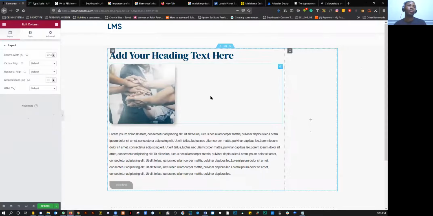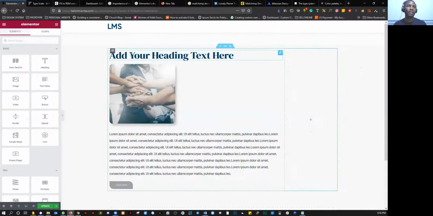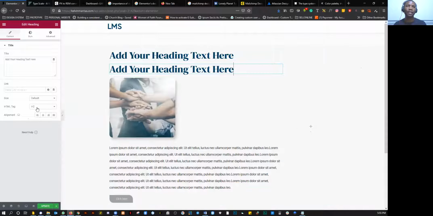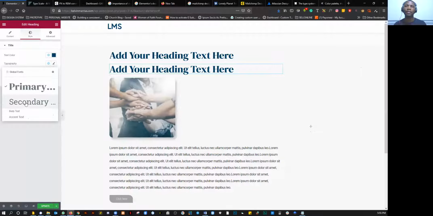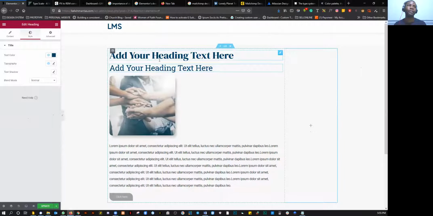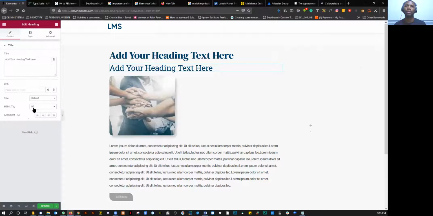So we all can see that I'm going to duplicate this. I'm going to make it an H3. Then I'm going to pick my H3. Let's say this. So you can see the difference between the H1 and the H3 or the H2. So I think Tahili, you mentioned about using different fonts. So this is how you define the different fonts.